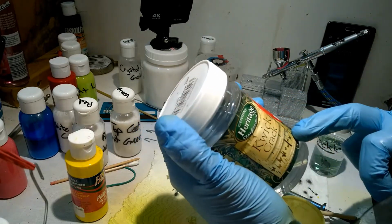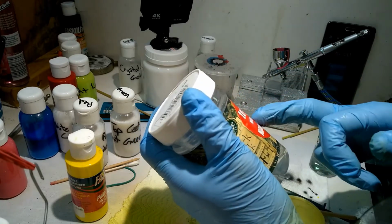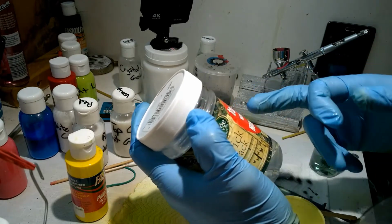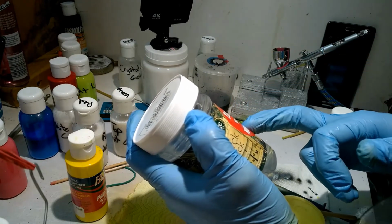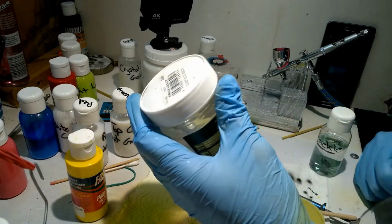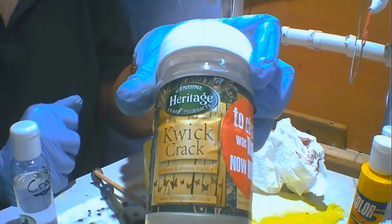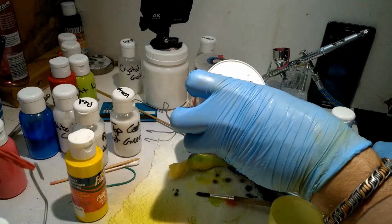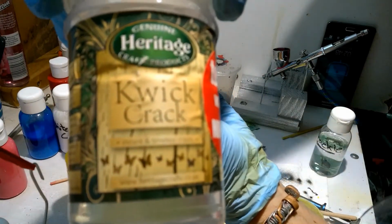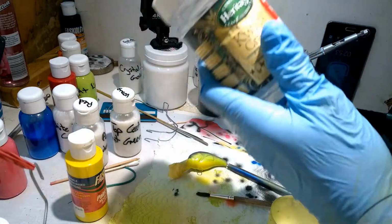I managed to find this on special at one of the hardware stores, going for 96 rand, or about $10, down to 39 rand, or about $4. So that's the quick crack. Let's see, I can maybe zoom in on this one. So that's the quick crack.